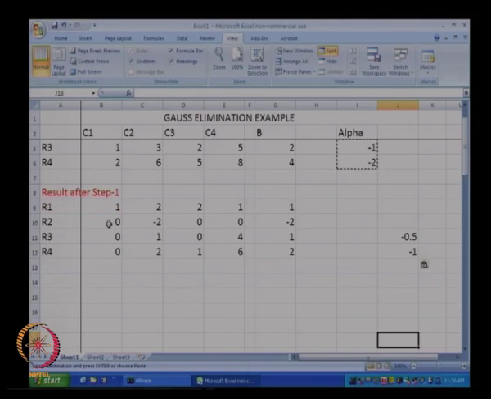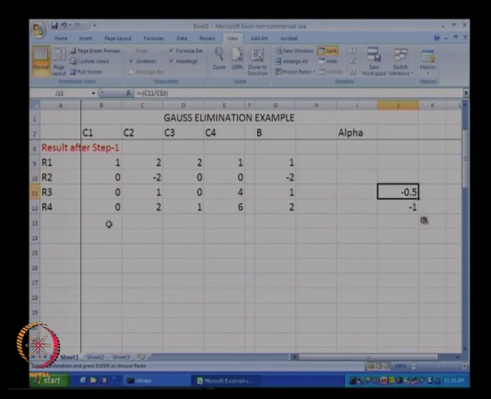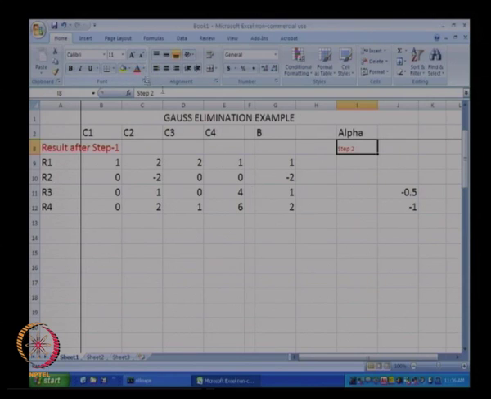So, for step 2, what we need to do first is calculate alpha 3 comma 2 and alpha 4 comma 2.